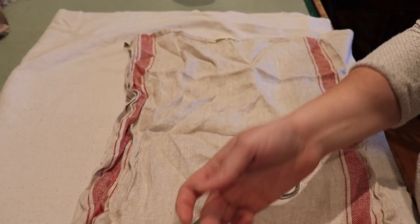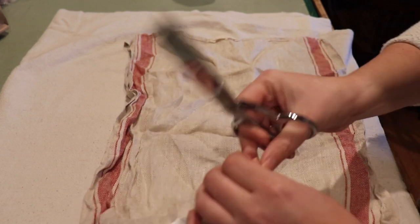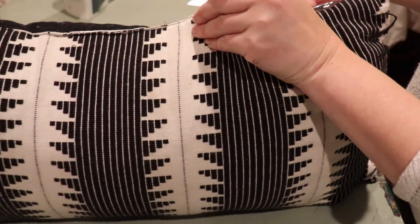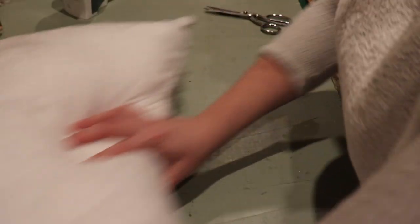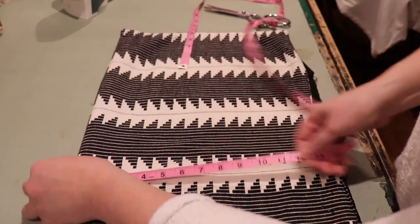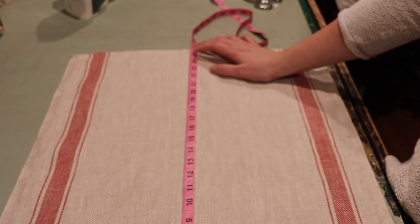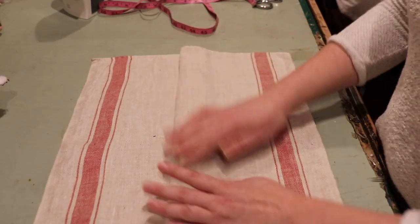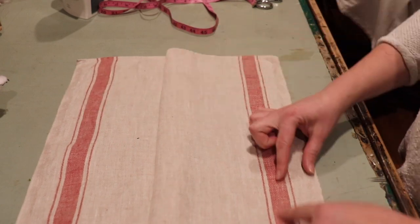I'm going to do front and back in black, and front and back in red. First I'll cut off the little hangers and tags with sharp fabric scissors. Then I'll open up the pillow and measure the insert — it's about 27 by 14 inches, and the towel is about 19 inches wide, so we're going to need to take in a little in the middle or work around the ticking stripe on the sides.